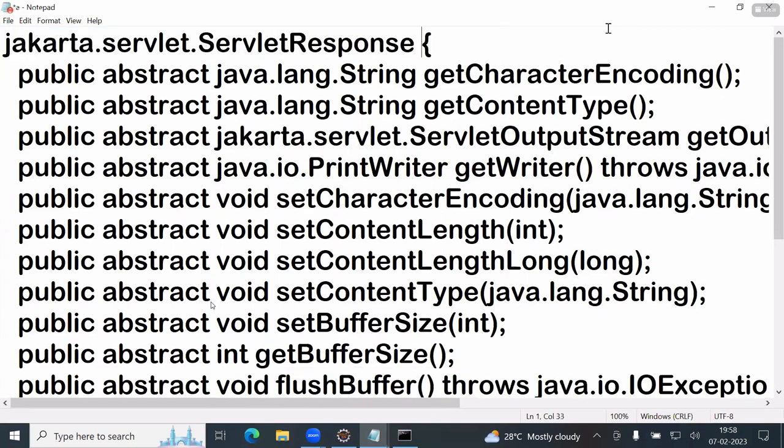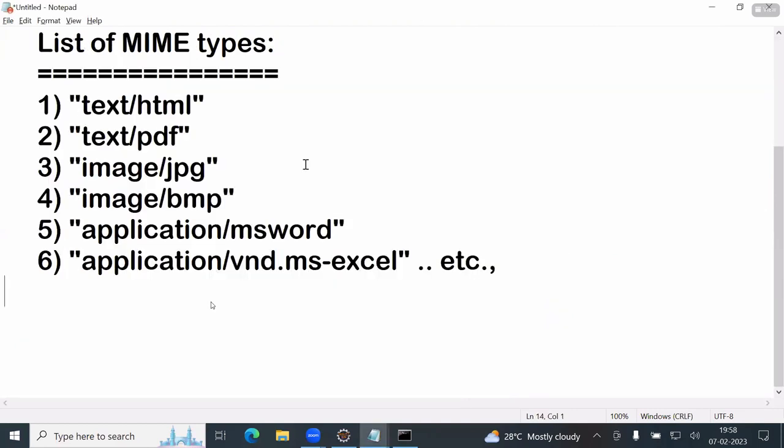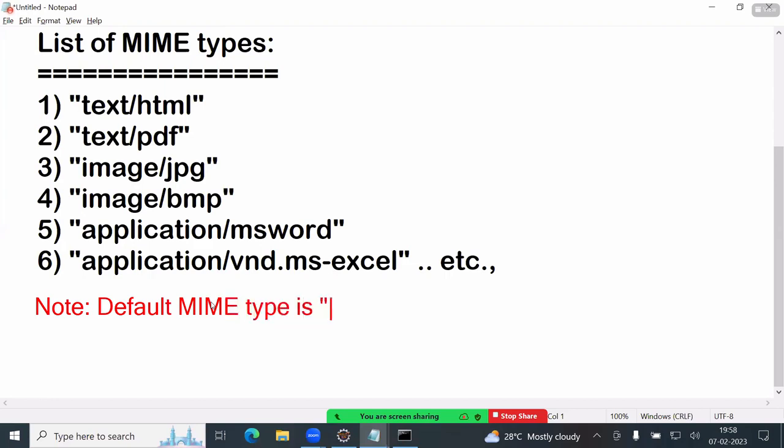Actually, here the default MIME type is text/html. That is also worth writing down. The default MIME type is text/html. So if you want HTML, no need to specify; by default it is text/html only.